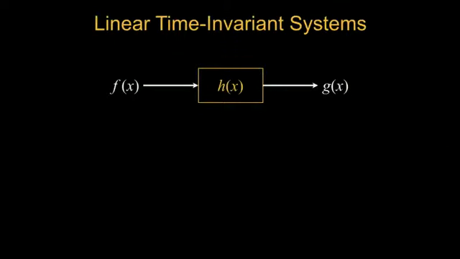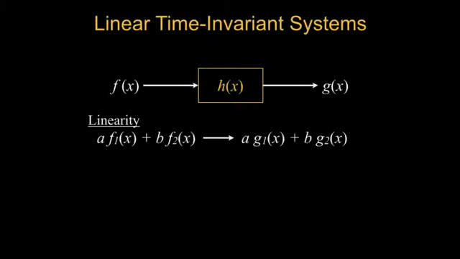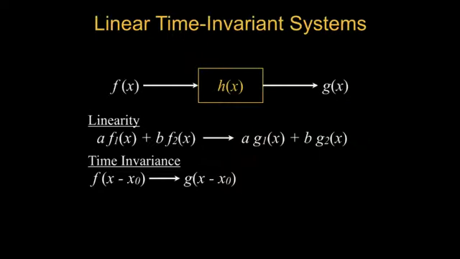So let's imagine we have an input function. It goes into some kind of system, which is acting upon f. And we can say that, let's say it's h of x. And the output is g. Now, in general, we don't know what to do if the signal is arbitrary. However, there are certain classes of signals where if you guarantee linearity of the system and time invariance of the system, then you can write this whole operation as a convolution. And as you see here, we can define the system output g of x as the convolution of f of x and h of x.